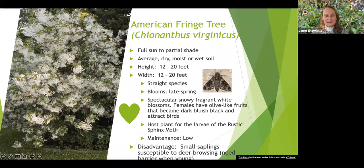Last year, I lost an heirloom oak tree that was very near my house. I still have other oak trees in my yard, and rather than plant another oak tree, I opted to replace it with this beautiful, unique understory tree, which provides year-round interest. The picture is not my own, as mine is just a small sapling. I can't wait until I can take my own picture of a blooming fringe tree in my yard.